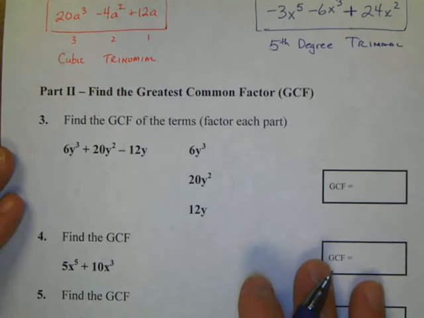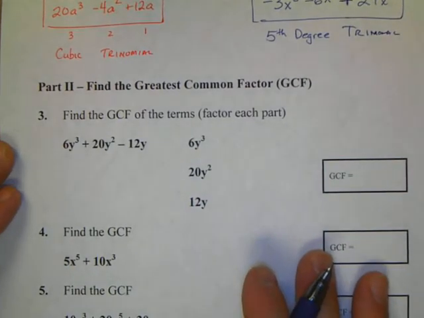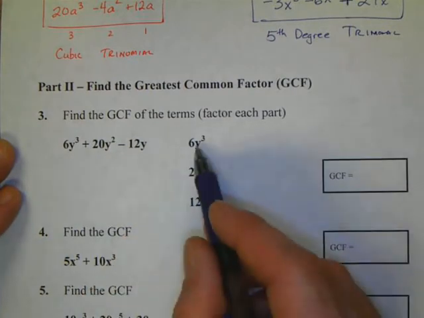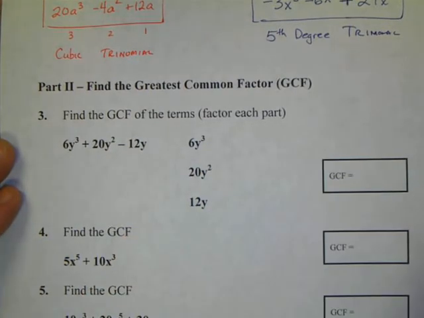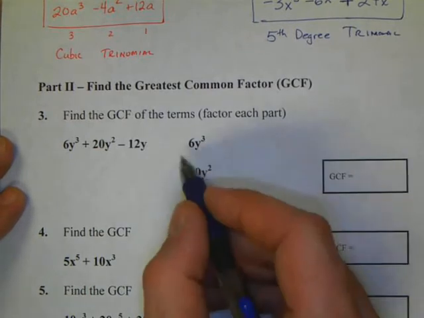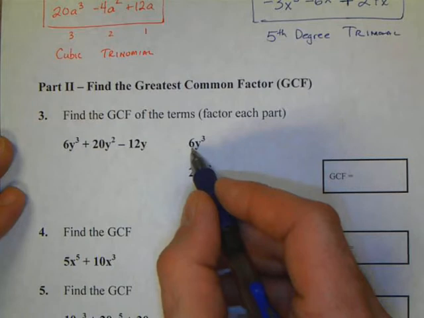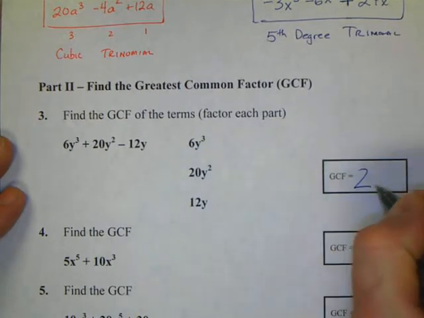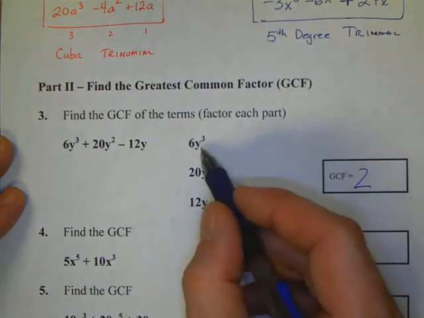Now, our next one we got is the greatest common factors. So our greatest common factors, we're looking at these 3 numbers. So between 6, 20, and 12, what's the largest thing that goes into all 3? Can you think of what it is, Colin? 4. All right. Well, 4 is a good choice, but 4, as Colin has picked out, does 4 go into 6 evenly? Maybe, maybe not. Probably not evenly. Let's go a little bit smaller. Let's try 2.